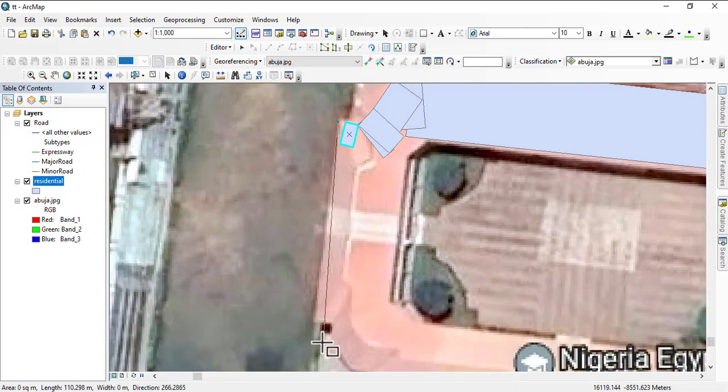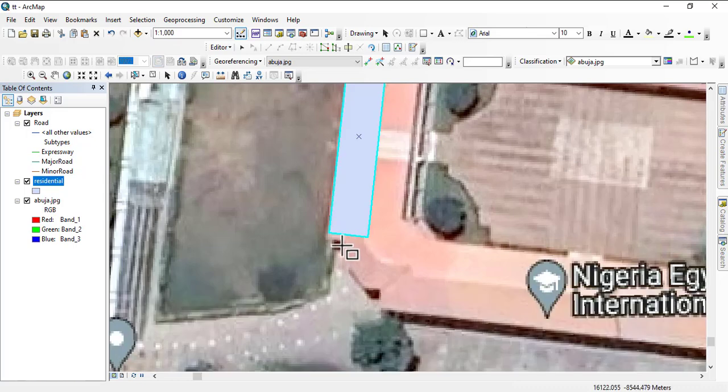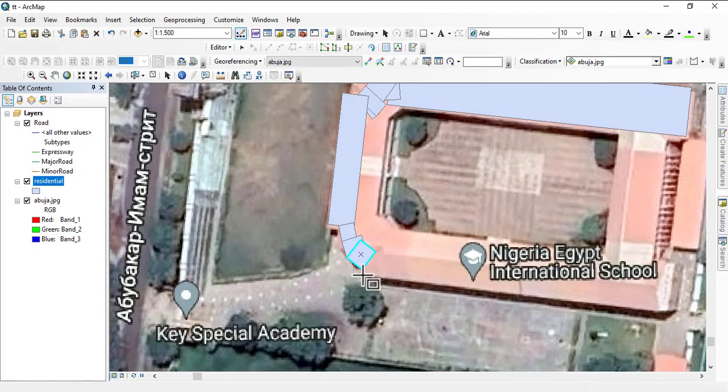I'm just going to go like this, more like I'm creating a series of rectangles.